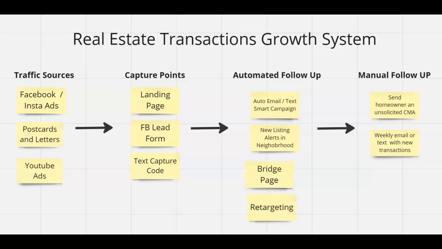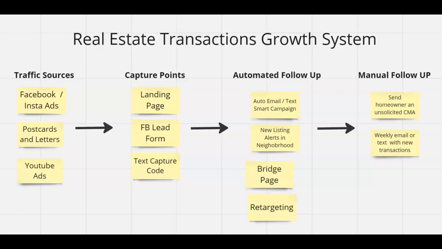Here's more of a visual map of what our real estate transactions list growth system will look like. And in the last video, I might have skipped the detail. What we're going to be offering here is a list of the recently published sold prices in the area, which is something that people are interested in and something that might not be so easy to find in a lot of markets. So it's a little better, in our opinion, or the premise here is that it's a little better to do this than to just offer a free CMA or home value, because that's something that everybody else does. And this is a little bit of a swerve or pattern interrupt or something different that you can offer.